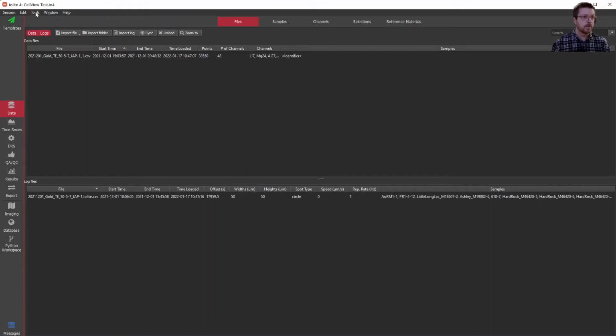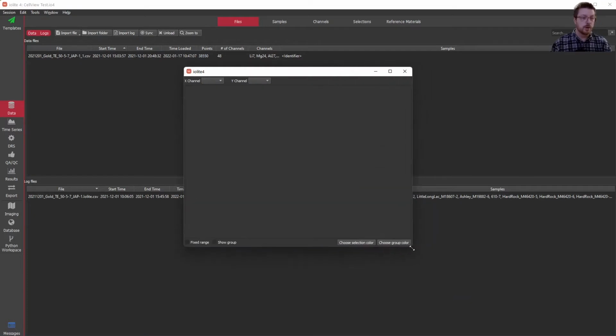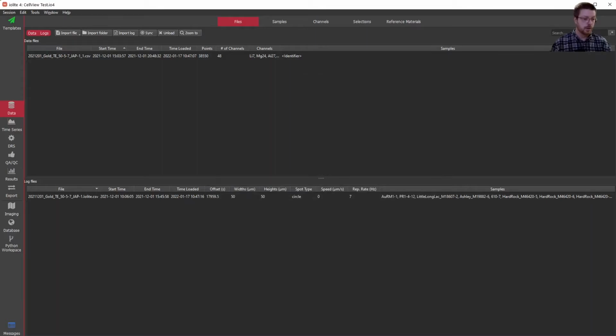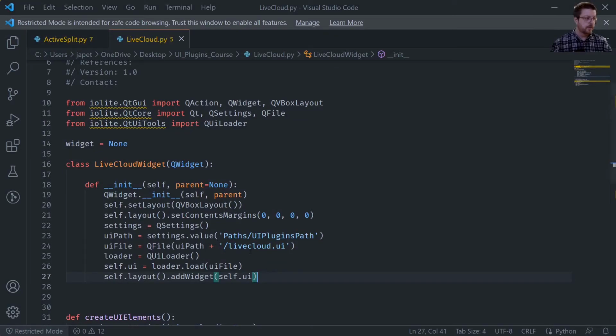Cloud, okay. So you can see that it's loaded our user interface and all the controls that we created are here. We haven't connected them up to do anything yet though, so that's our next step. We also need to get a plot into that frame. So first things first, let's get all of the controls that are relevant.